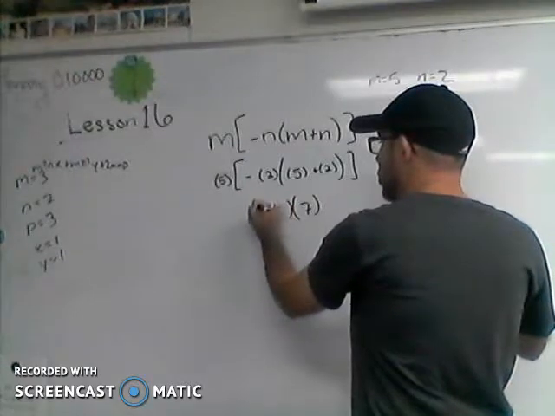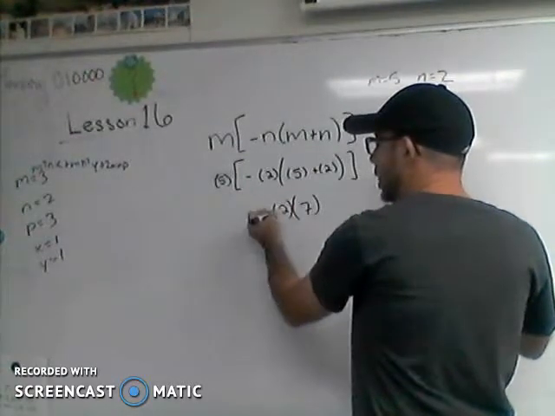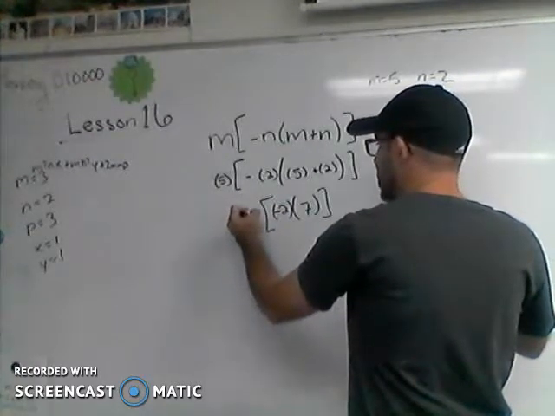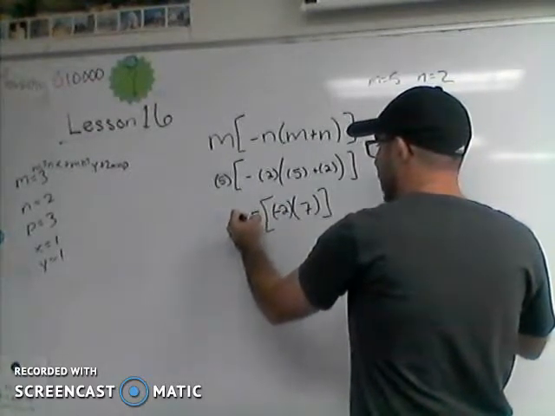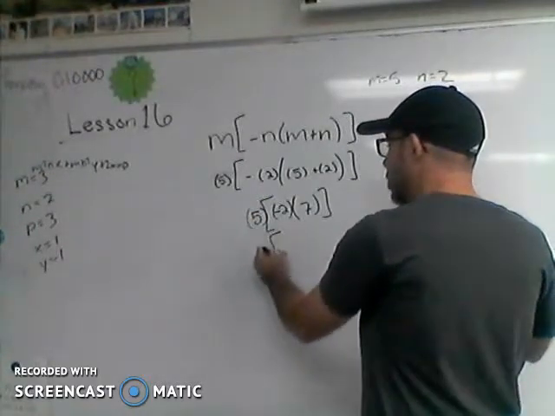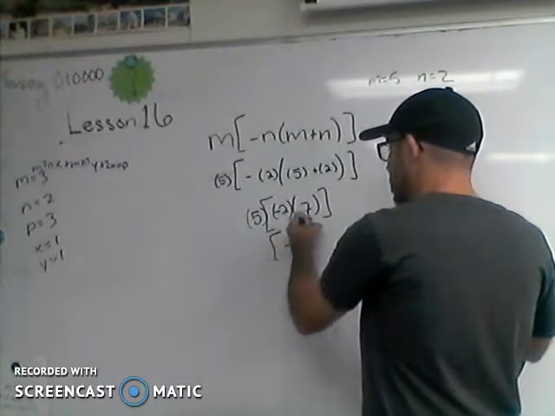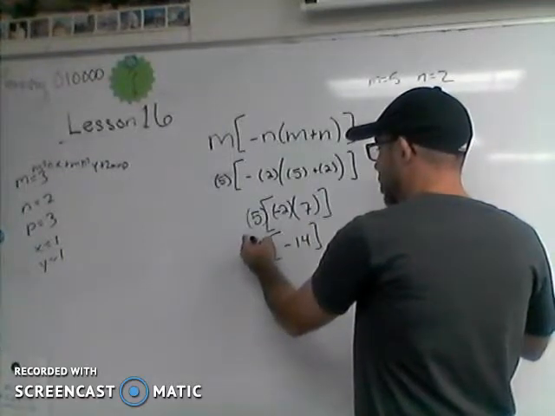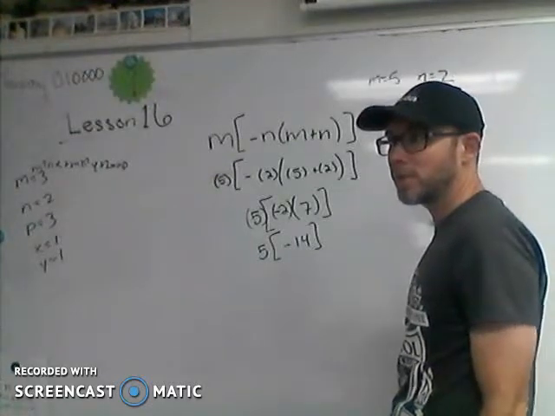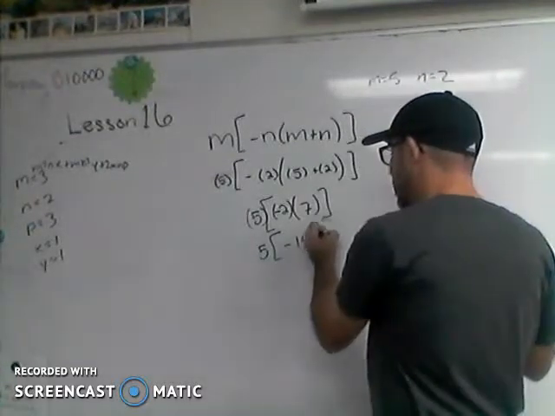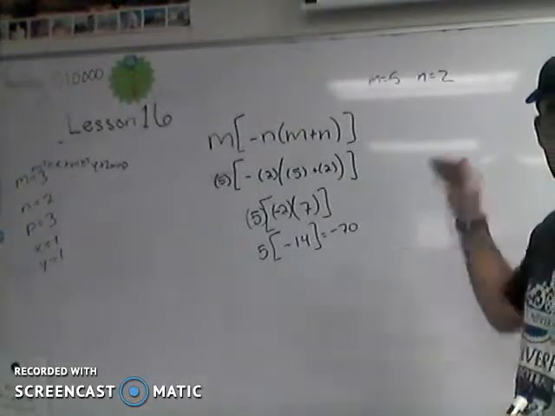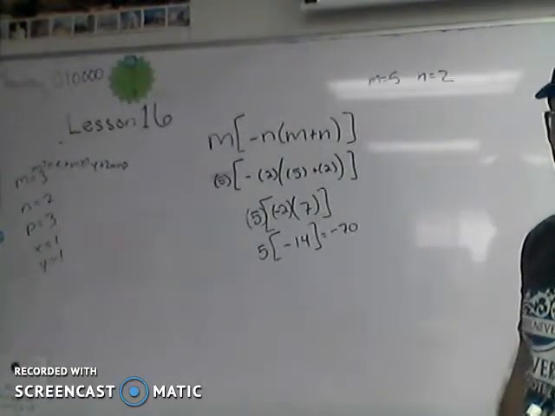I've got that 2, and really it's a negative 2, and those guys are inside of the big brackets, and I've got this 1 and 5 outside. Let me do this inside first, just to follow the order of operations. Negative 14. I'm going to take away the brackets there and got 5, and that makes 50, 60, 70. Negative 70 for my answer. Step 1, step 2, step 3.